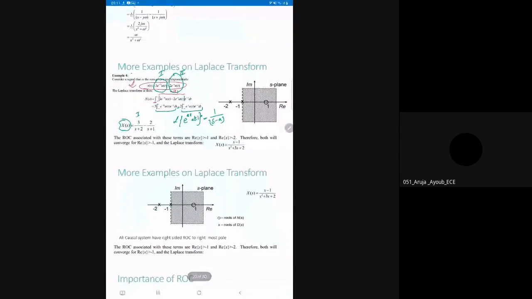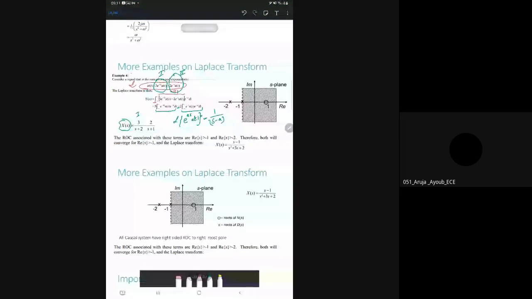Okay. Now see, if we rearrange this equation or further simplify it, this will be multiplied by this one, and this will be multiplied by this thing. Then you can take the LCM, and finally X of s will be equal to s minus 1 divided by (s plus 2) into (s plus 1).